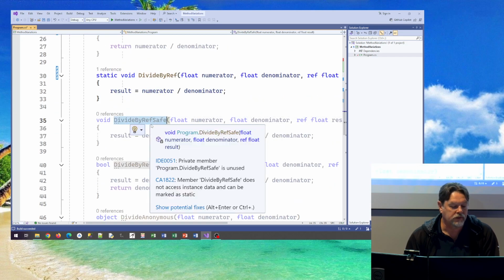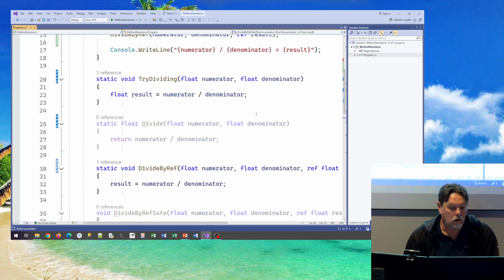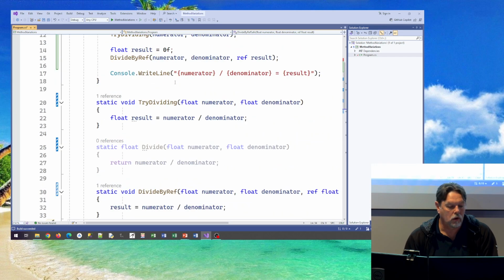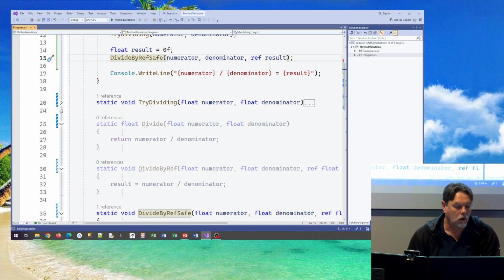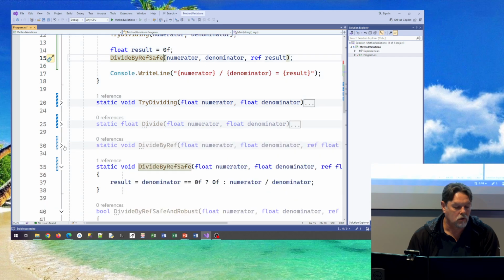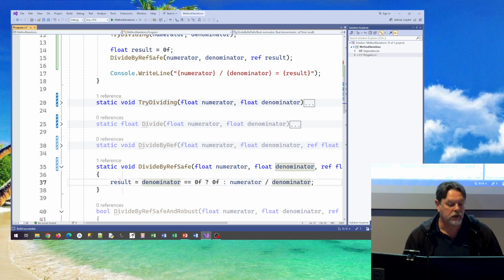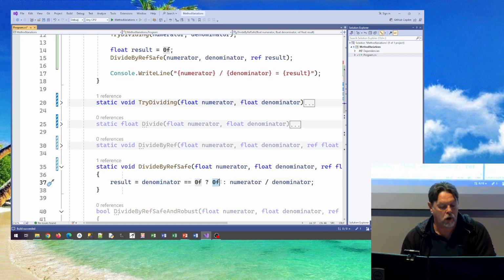All right, so let's fix that. So I'm going to divide by ref safe. I have to put the static on. Divide by ref safe. And this one now checks. It says the result that I want back is, well, if denominator is 0, then return 0, else return the actual value.